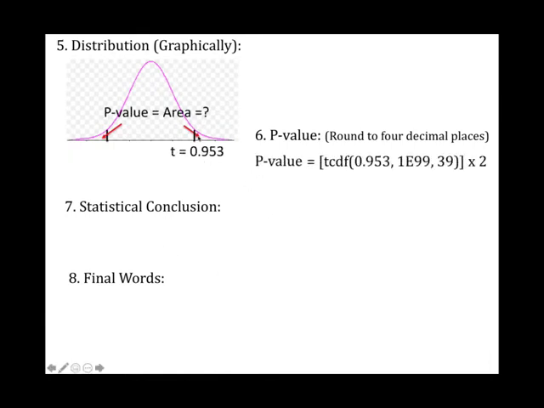And then for this part, lower value to upper value, we only figure out the area of the right tail. And we have two tails, so we need to multiply by 2. You should get this value. Now compare your p-value with your significance level. It should be strictly greater than, right? So strictly greater than, that will be fail to reject.